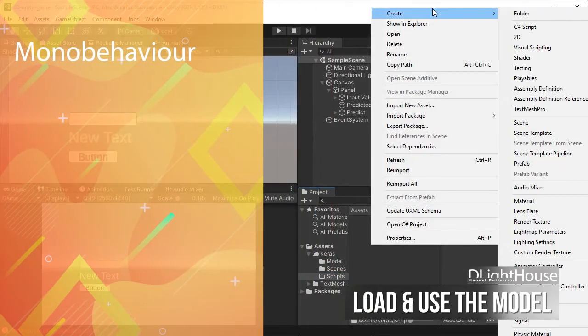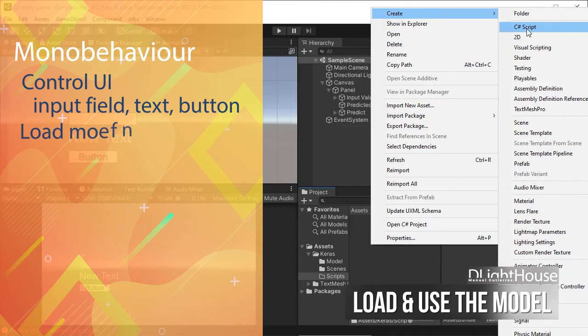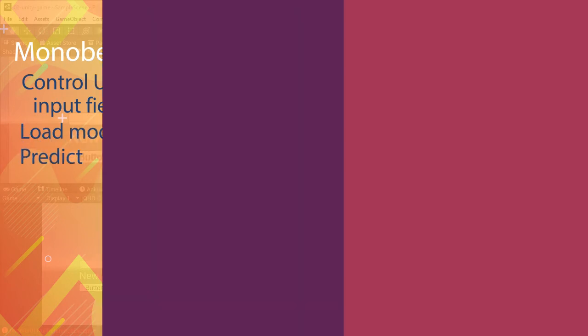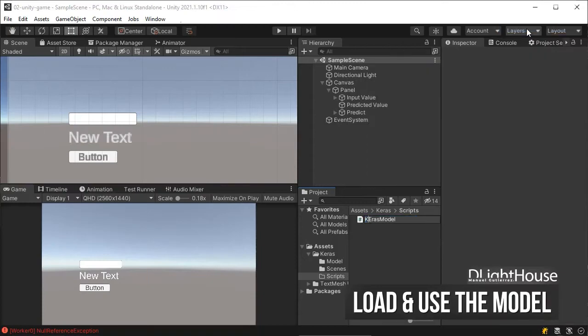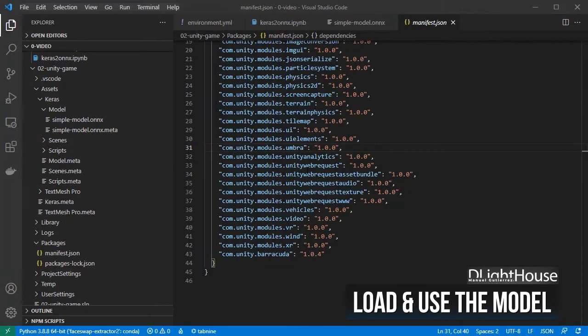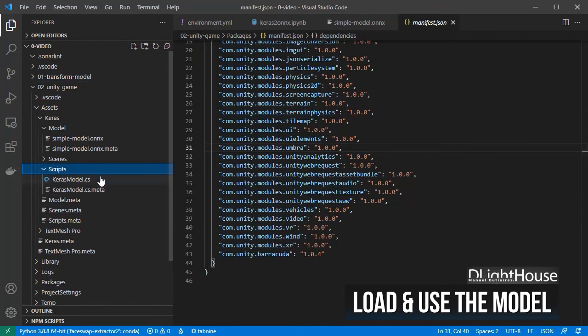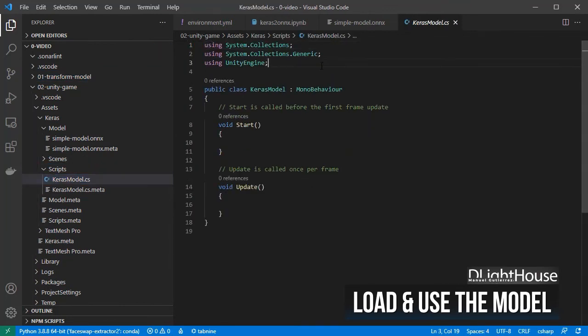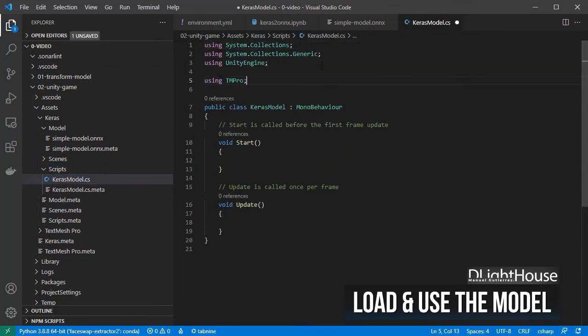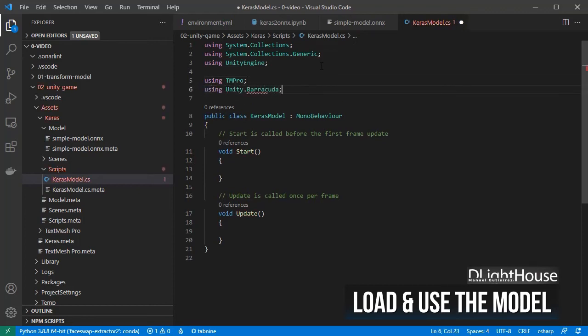Let's create a Monobehaviour that will take care of controlling the UI, loading the ONNX model, and using it for making predictions. Create a Monobehaviour and edit it in Visual Studio Code. Add a using for TM Pro for Text Mesh Pro, and also one for Barracuda.